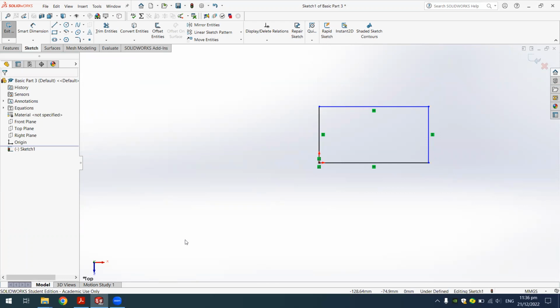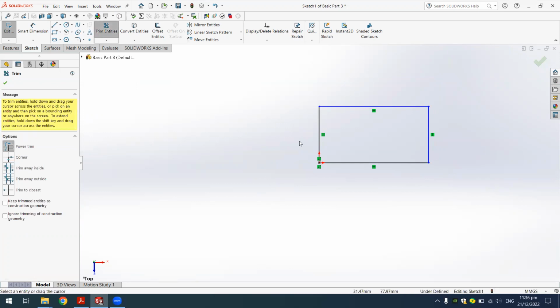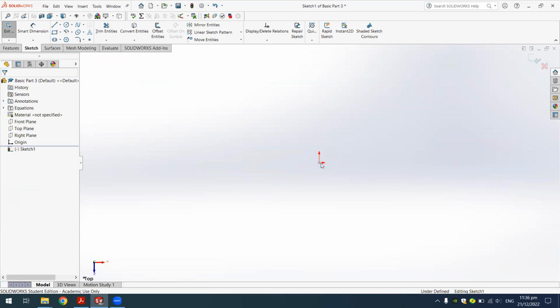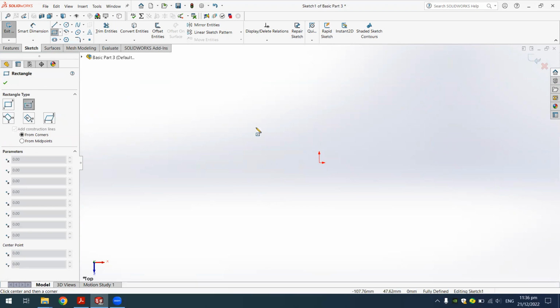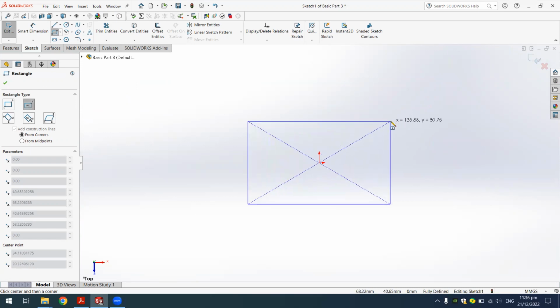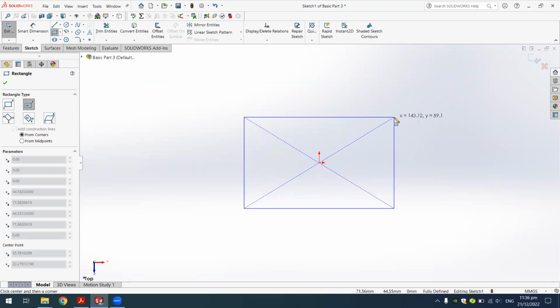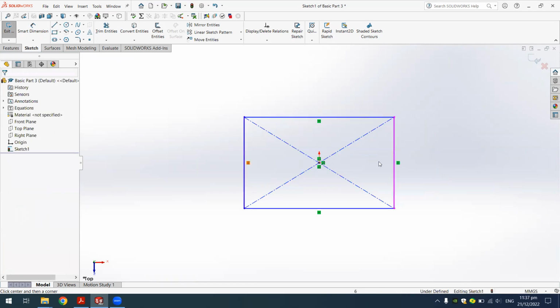Then after that, you extend this shape in one specific quadrant, in one specific direction. However, if you draw a center rectangle, you can define the center point, and after that, this rectangle can expand evenly into all 4 quadrants, so in other words, it's symmetrical about the front as well as right plane.